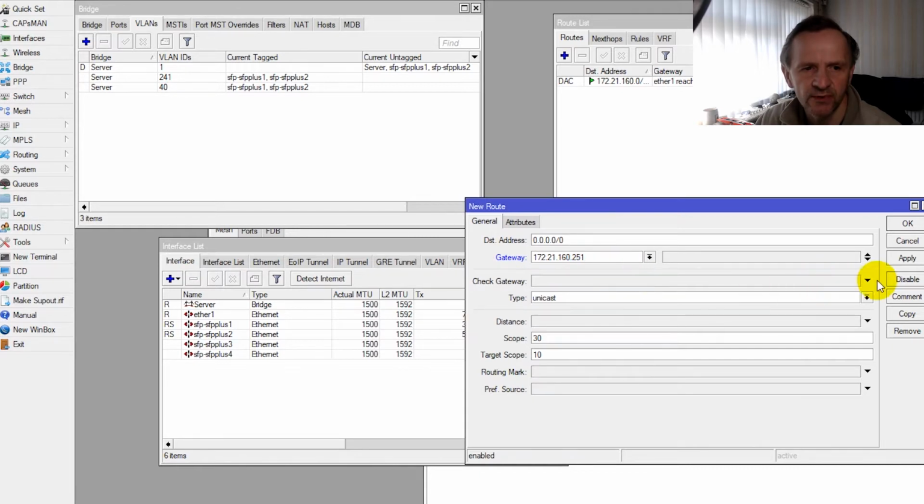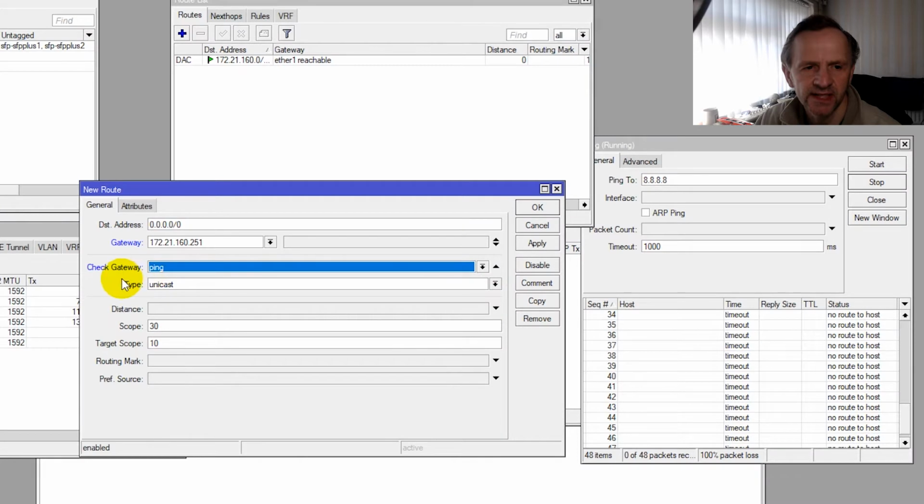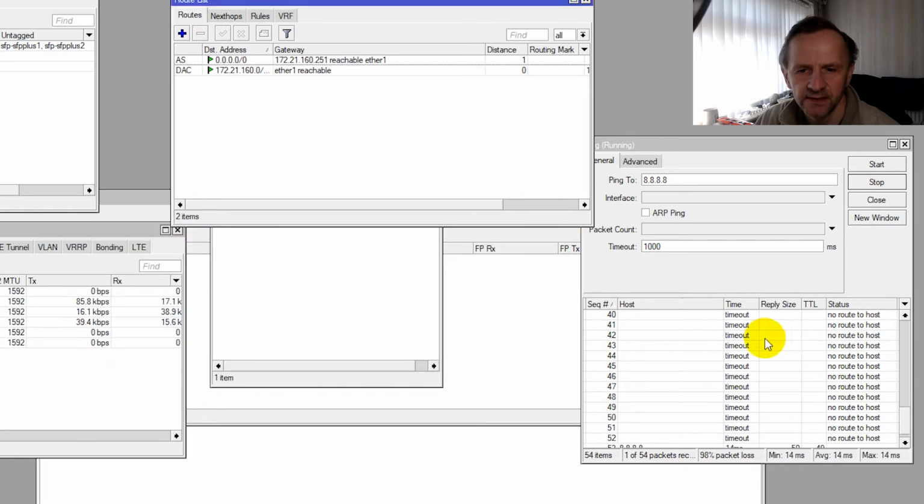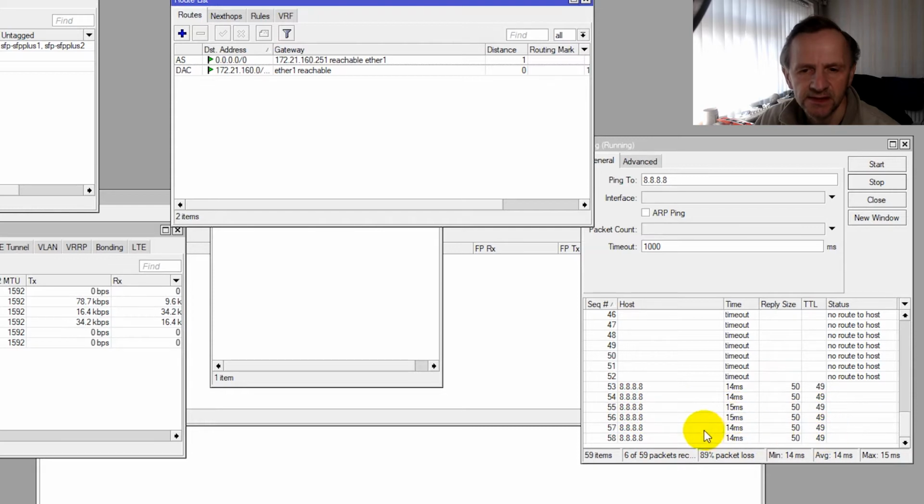And what we'll do is we'll enable a check VLAN of ping, so it can ping the gateway. So there you go. As soon as I've added the route, I've actually got replies to ping now. So we've got internet connectivity now.